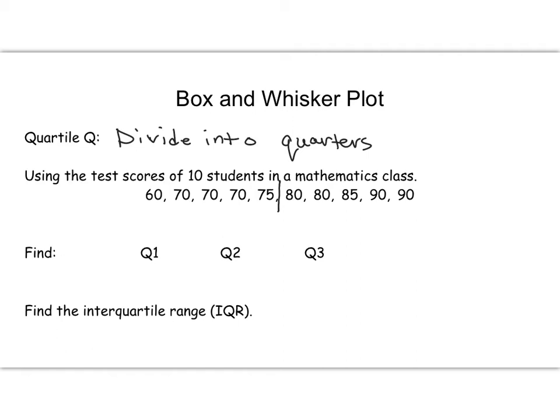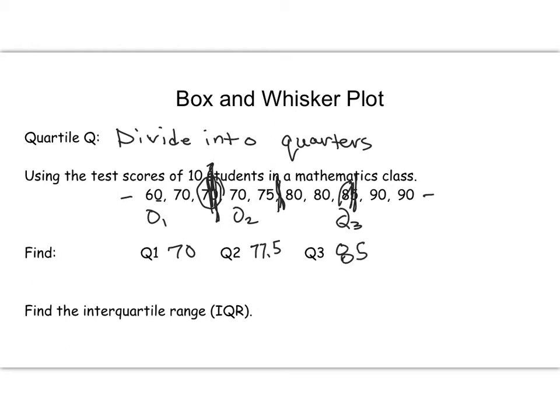You'll note that I have 5 pieces of data on the left here and 5 on the right. And then if I want to break it into half again, I'm going to have to go here, right through that, and right through this. That's why my quarter 2, it's between 2 values. That's why I took the average for my median. Median and quarter 2 are the same thing. And you'll recall that that was 77.5. So here's quarter 1, here's quarter 2, and then here's quarter 3. Quarter 1 is 70, and quarter 3 is 85.